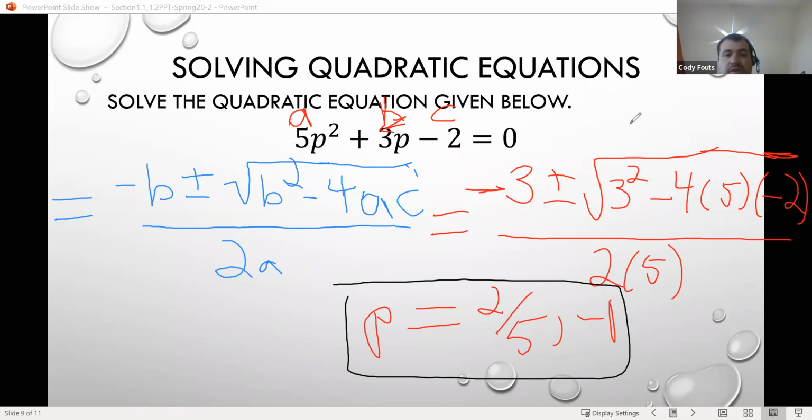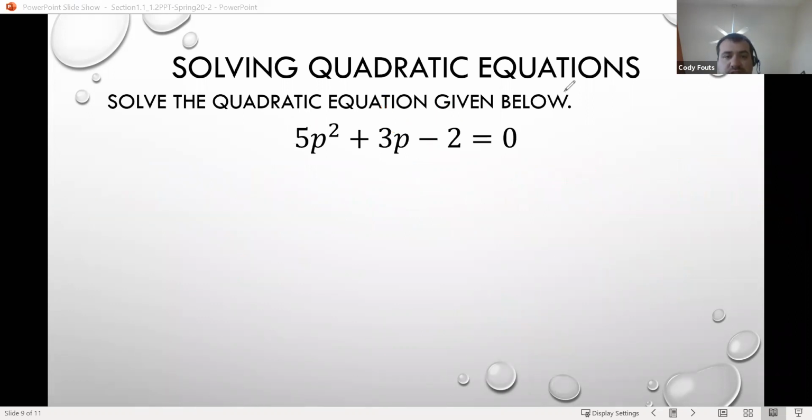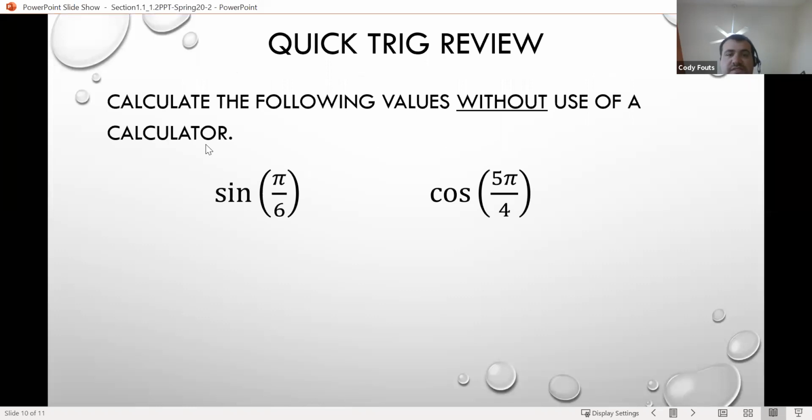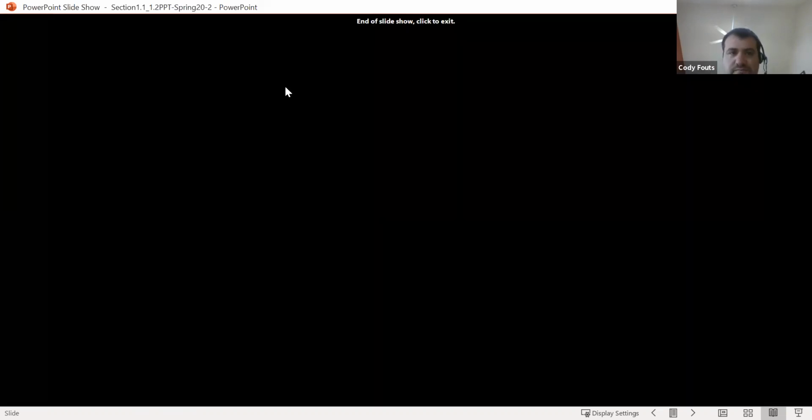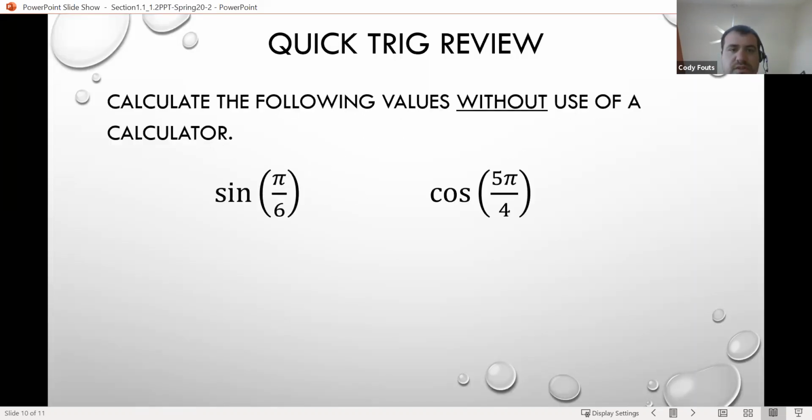All right, a couple more problems I want to go over here. So go back to some stuff from last quarter from Math 142, evaluating sine and cosine values without a calculator, which probably means they want us to do some exact values here. So looking at this, we have sine of pi over 6 and cosine of 5 pi over 4.